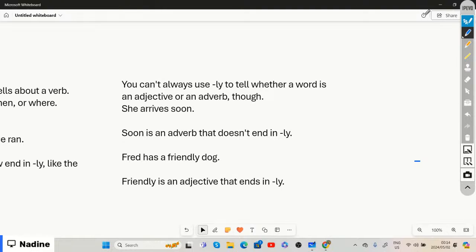And then we also have Fred has a friendly dog, right? Friendly is an adjective. It ends with ly, but it is an adjective and it describes the type of dog that we have, meaning that it is a friendly dog.